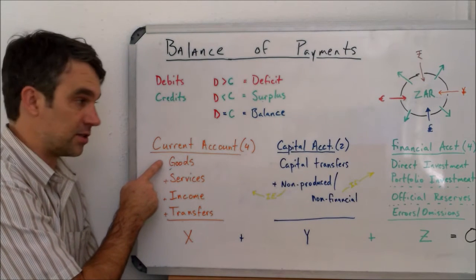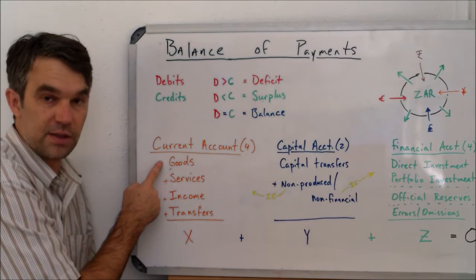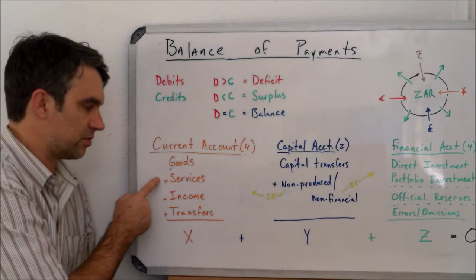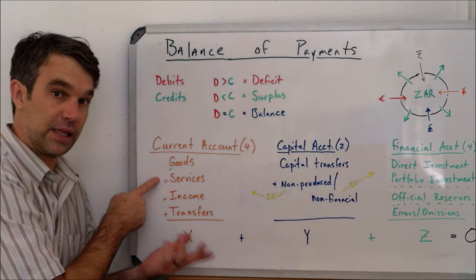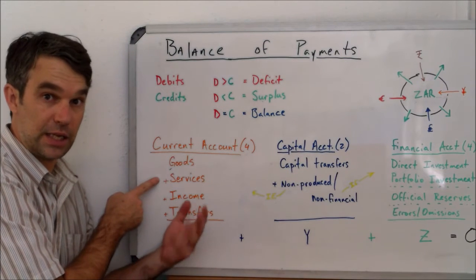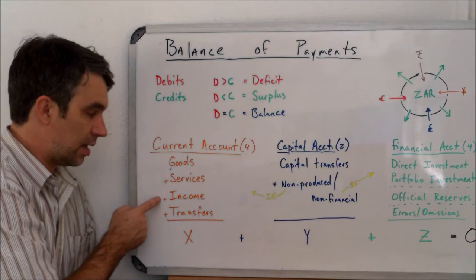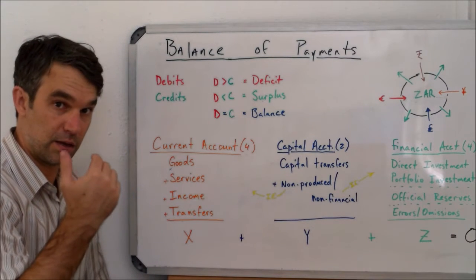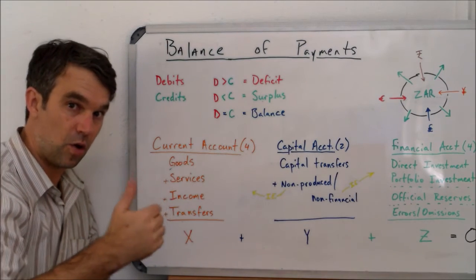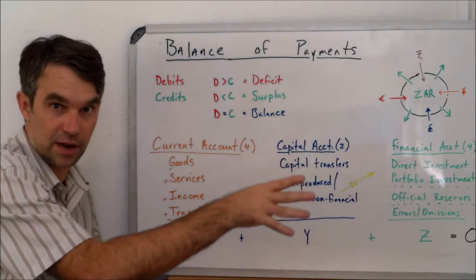So the four parts of the current account: we look at what is called the balance of trade in goods. So this is how much money leaves the country to buy foreign goods, and how much money enters the country to buy South African goods. The balance of trade in services: how much money leaves the country to purchase services from other countries, how much money enters South Africa to purchase South African services. Income means people being paid who live in one country, their income coming from another country, or companies paying income to people outside of the country.